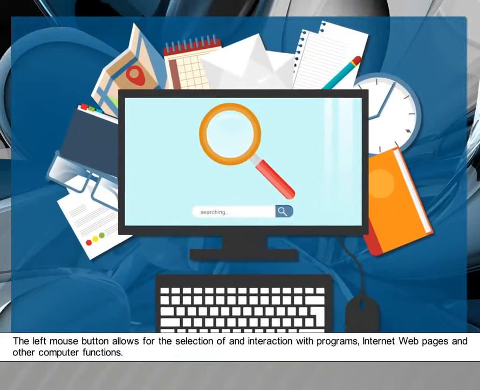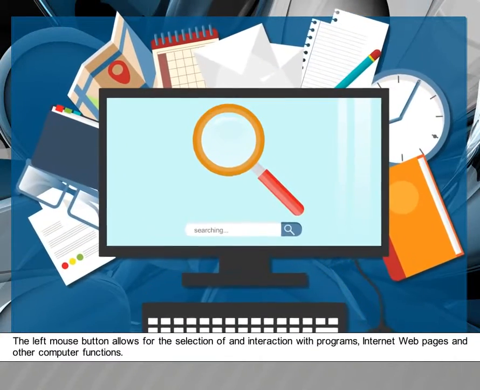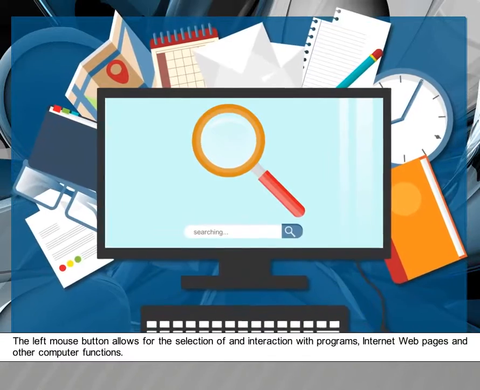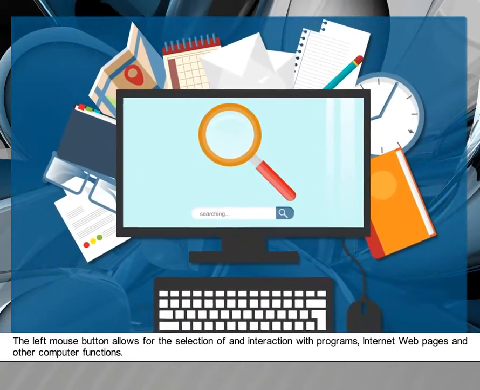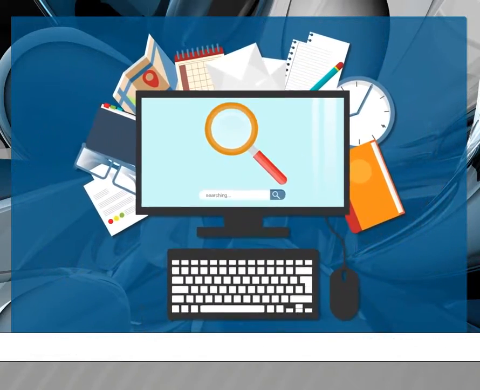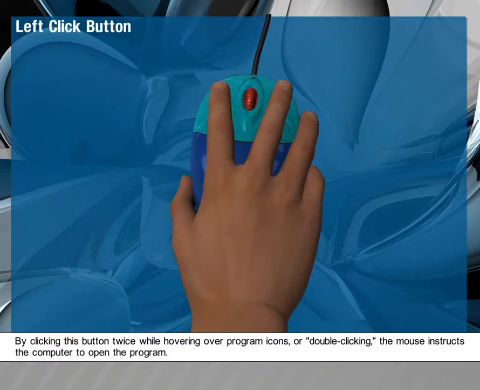The left mouse button allows for the selection of and interaction with programs, internet web pages, and other computer functions. By clicking this button twice while hovering over program icons, or double-clicking, the mouse instructs the computer to open the program.